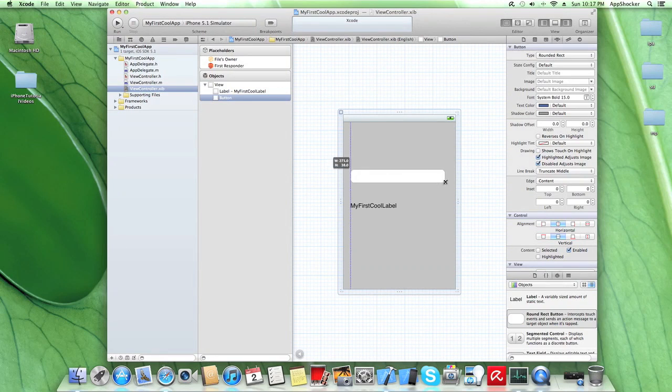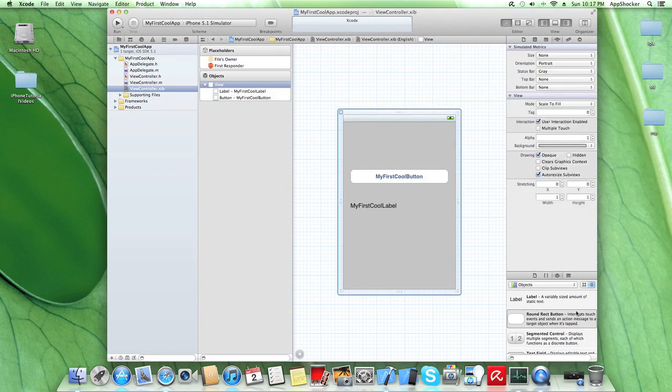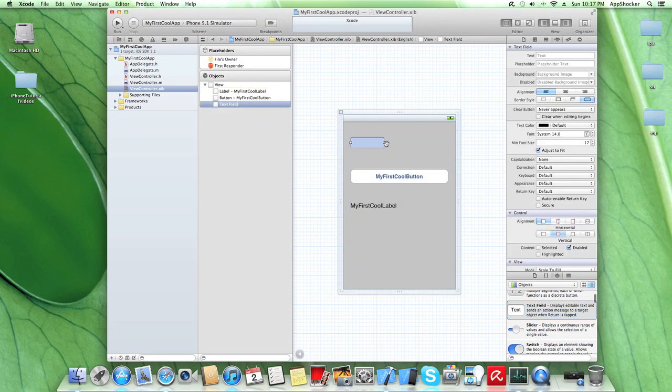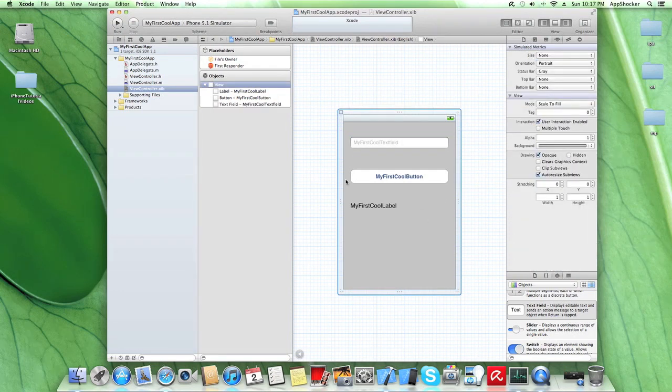I'm going to make it a little bigger, and I'm going to call it my first cool button. Lastly, we also need a UITextfield, this little thing here, and this needs a placeholder text: my first cool text field.